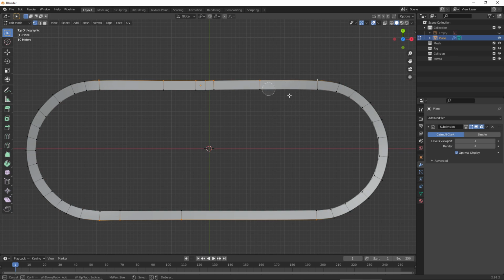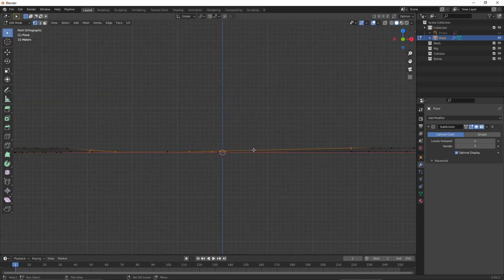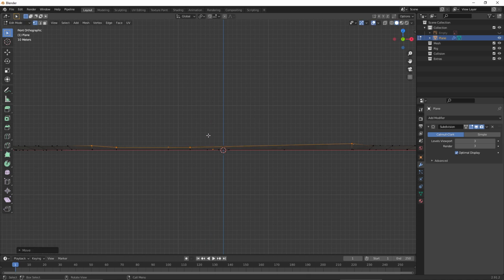Whenever you've got this circle selection tool selected, it's not going to let you do much of anything, so right click and you can get out. Then 1 on the numpad, you can see, oh okay, we can add some banking. So G and then Z, we're going to add some banking on the straightaway. And we can get pretty crazy really quickly.